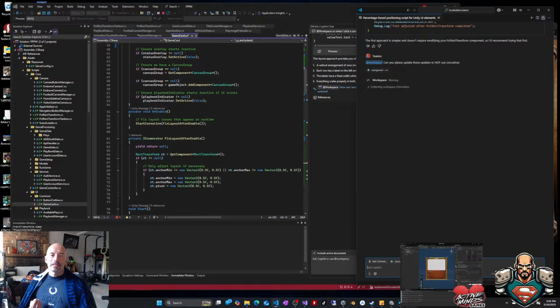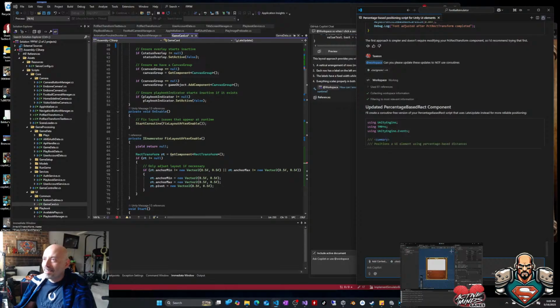Don't like coroutines. Coroutines is a weird thing. It's also considered, even by AI standards, legacy. It's an old way to do things, and yet it keeps giving me that. When you ask it, a lot of times it'll go, "Oh yeah, if you want to get rid of this legacy process, we can use the newer." And I'm like, "Well, let's use the newer all the time. Why are you even defaulting to the old stuff? What the heck?"